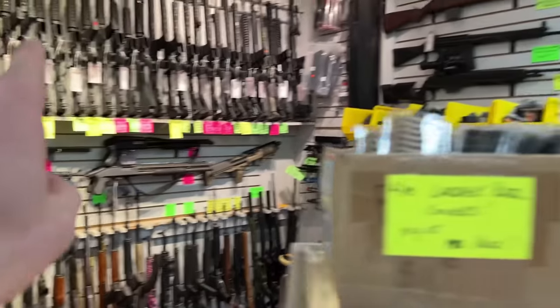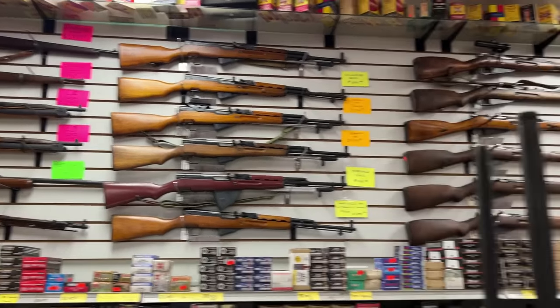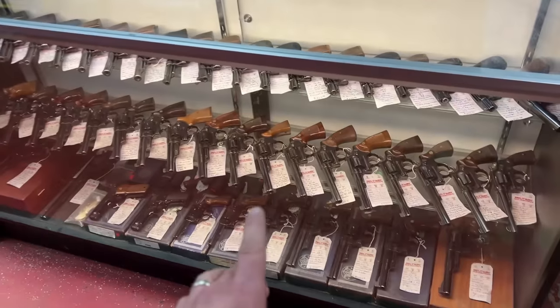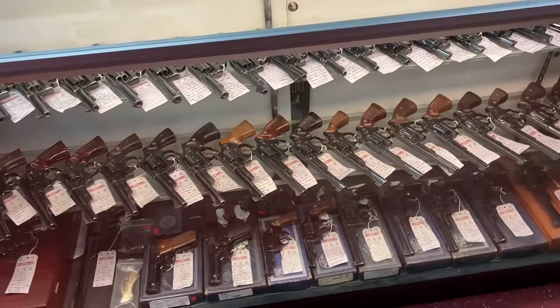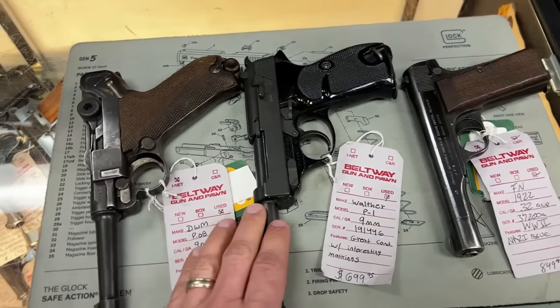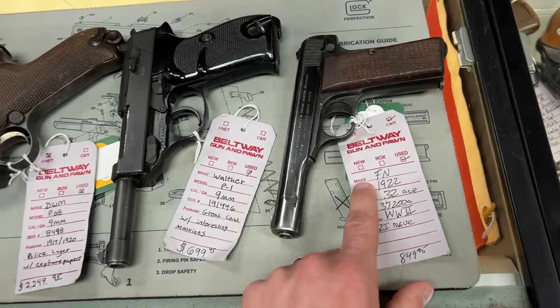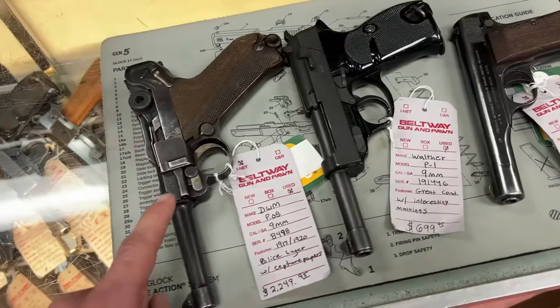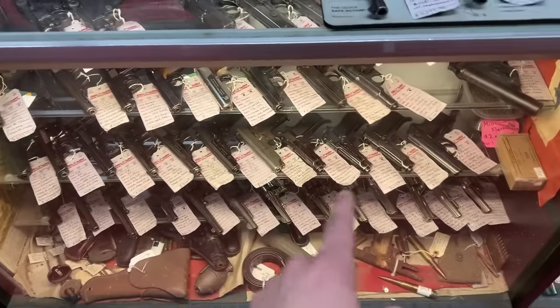If you can't find something old school cool at Beltway you're doing something wrong. These guys have a massive selection of surplus rifles, SKS's, and a ton of really cool items. They also have an entire collectible Colt case as well as an entire collectible Smith & Wesson case - probably some of the largest, most extensive collection of revolvers I've seen in one location. They also have a ton of surplus handguns, whether it be post-World War II or pre-World War II, including the FN 1922, Walther P38s, P1s, and a lot of Lugers.